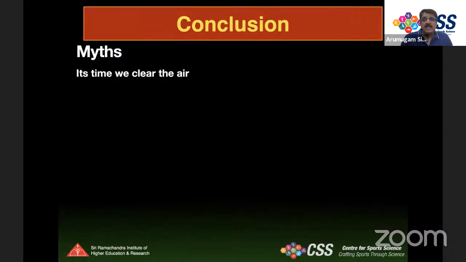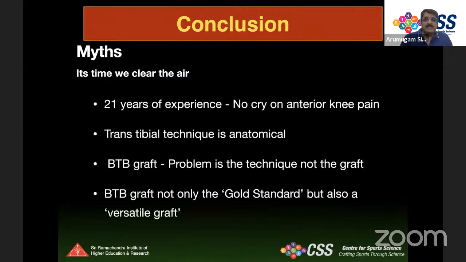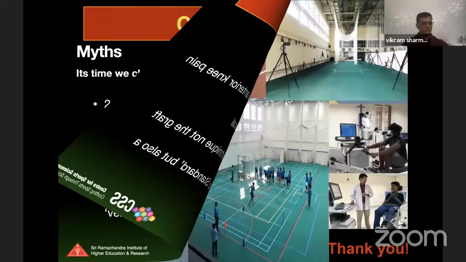In conclusion, many myths are there. It is time to clear the air. With 20 years of experience, no cry and no anterior knee pain with the hamstring or with the BTB graft. And the transtibial technique can be anatomical if you take good care. With the BTB graft, the problem is the surgical technique. The graft is not the problem. The BTB graft is not only the gold standard, but also a versatile graft.